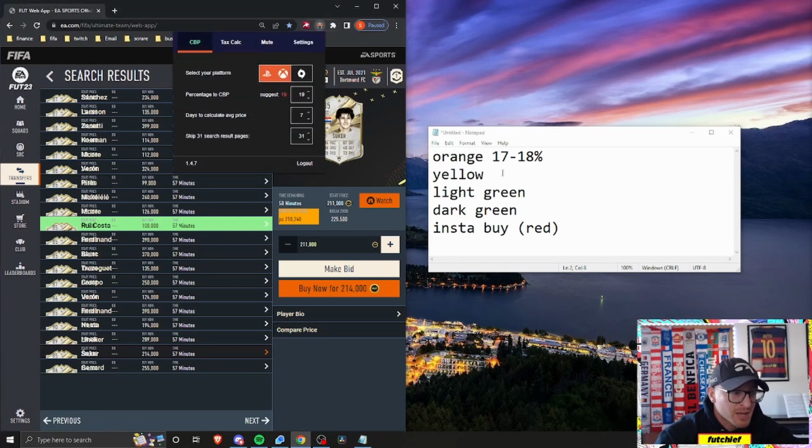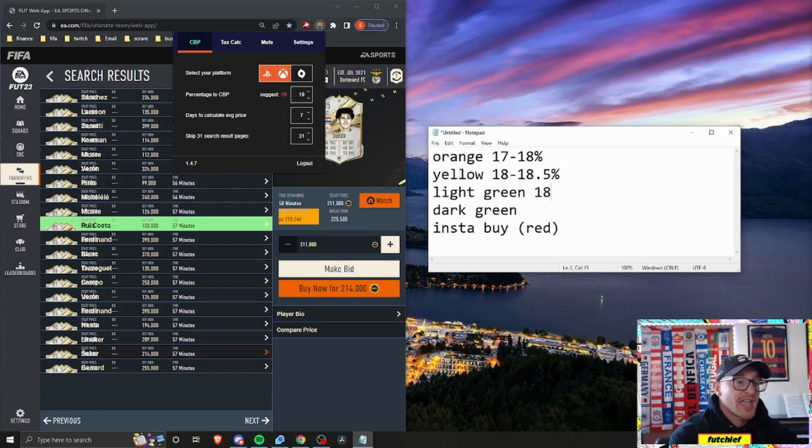Now let's talk about the next color, yellow. So yellow will be 0.5 to 1% less than the 7-day average. So that means that if at a percentage of CBP of 19, it's 18 to 18.5% below the 7-day average, okay? Light green will be 18.5 to 19% below the 7-day average.